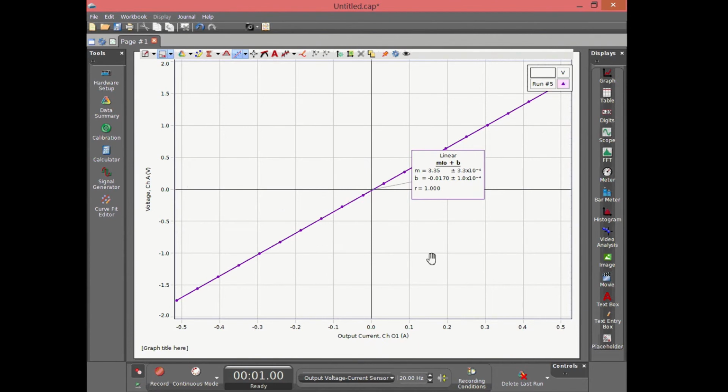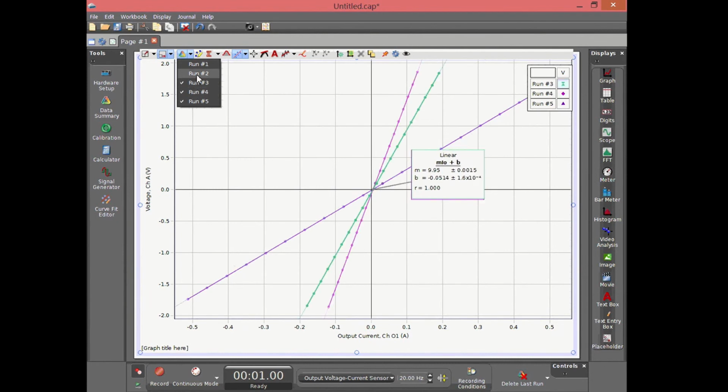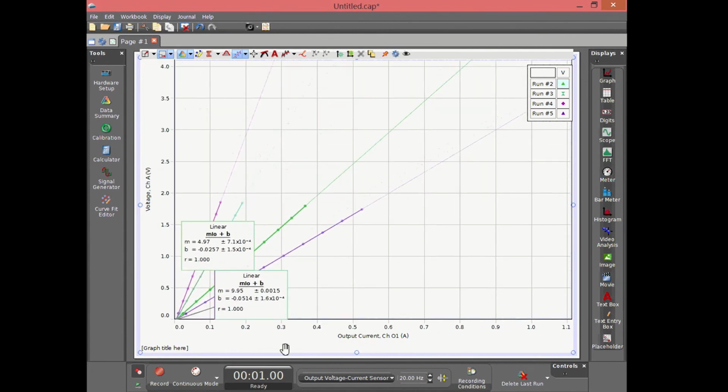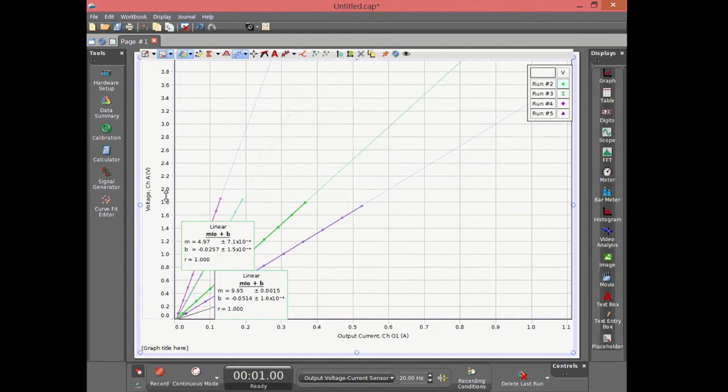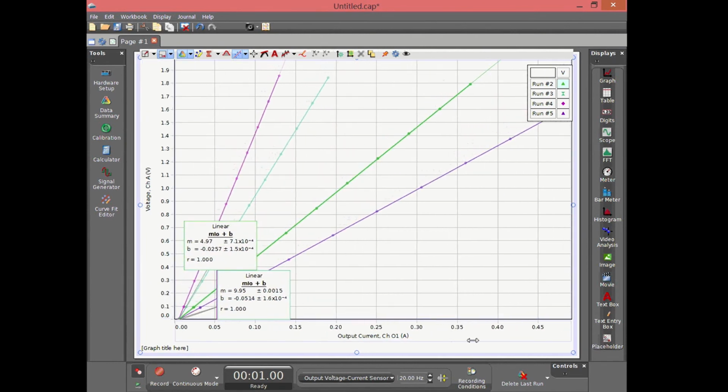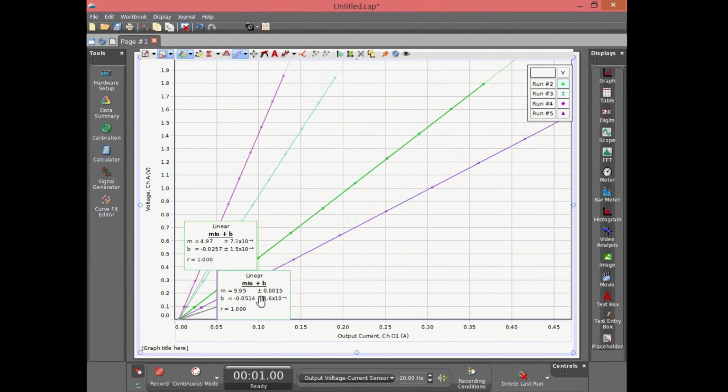Now, after this, I want all four graphs to appear on the same sheet. Okay. So to do this, I'm going to activate the multi-run button right here. Click on the button itself, and then choose the runs that I want to be displayed together at the same time. And notice that we don't care too much about this negative side, so I'm going to move the origin here, and then we can expand each axis individually, and notice that this is another feature that you can use.